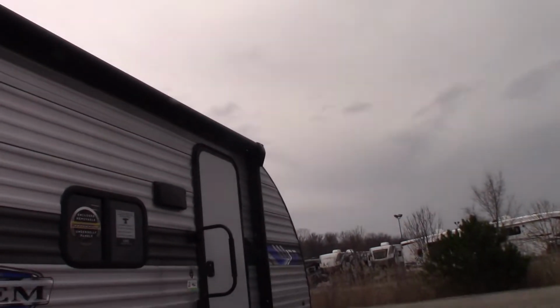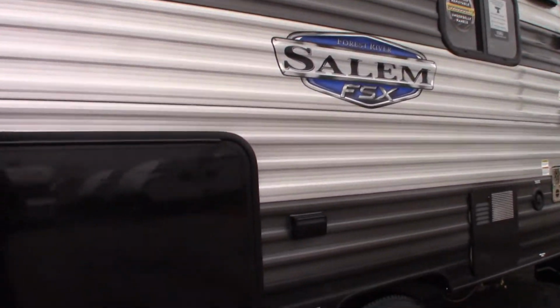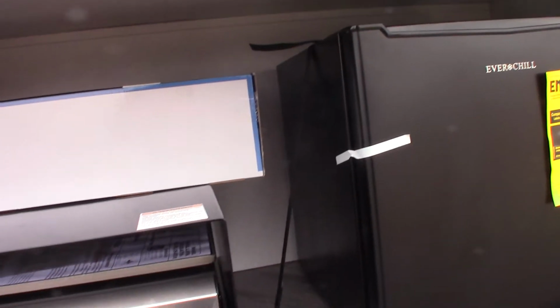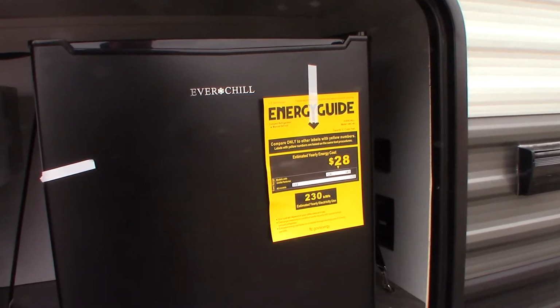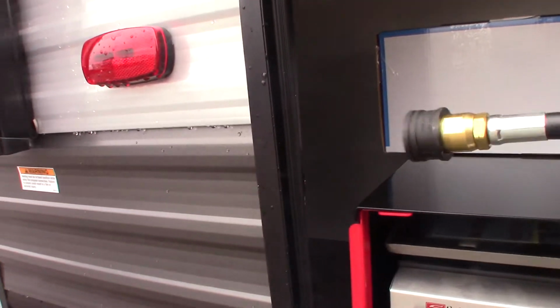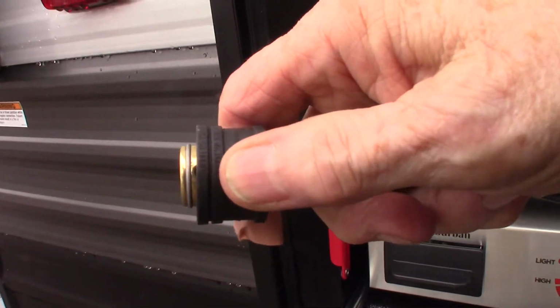Of course, you start off here, it's got a power awning with LED strip. This right here is an outside kitchen. Alright, you get a refrigerator which runs on 110 AC, so as soon as you plug in the trailer it turns on. You can see here there's an LP line here with a quick connect fitting.